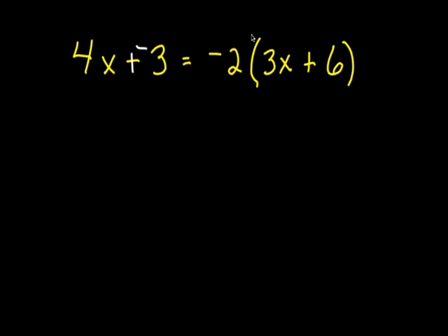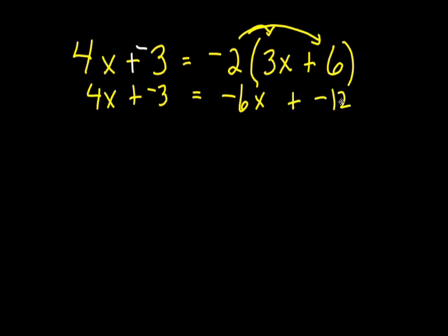All right, I do have the distributive property. So outside times everything on the inside. So it's going to be 4x plus negative 3. Okay, negative 2 times 3 is negative 6x plus negative 2 times 6 is negative 12. Okay, I don't have any distributive property because we can't cross that equal sign. It's a balance. So I have a variable term and a number term, can't combine those.